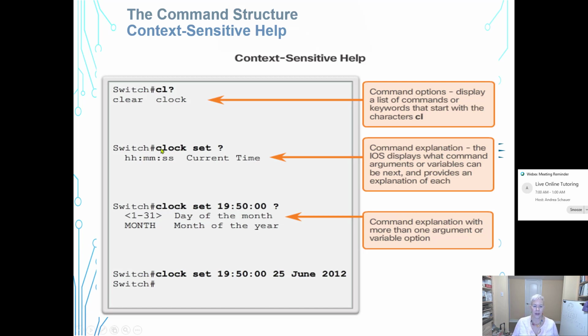In this case, I want to set the clock, so I do clock set space question mark, and it tells me how I set it. So I have to set the hour first, colon, followed by the minutes, colon, followed by SS, the seconds. And I can keep doing that for the whole command. So notice I've now entered 1900 hours, 50 minutes, 0 seconds. And again, I still don't know what the next part of that command is.